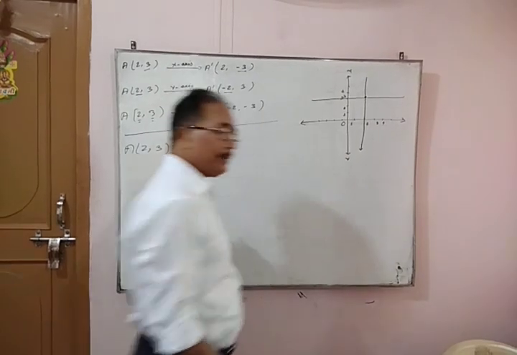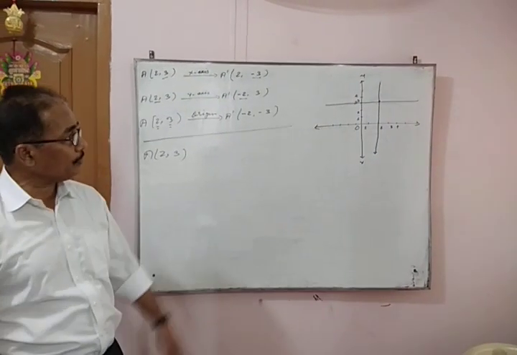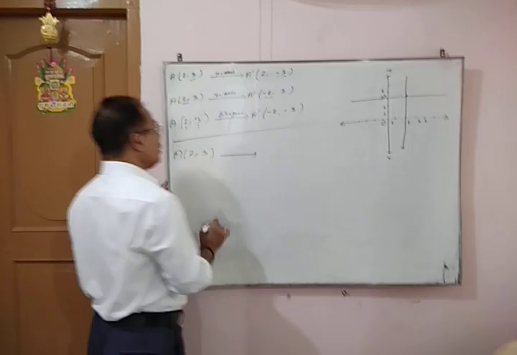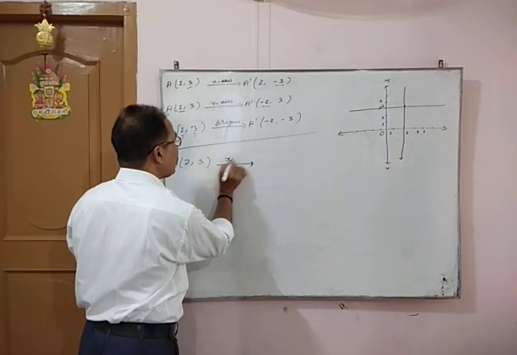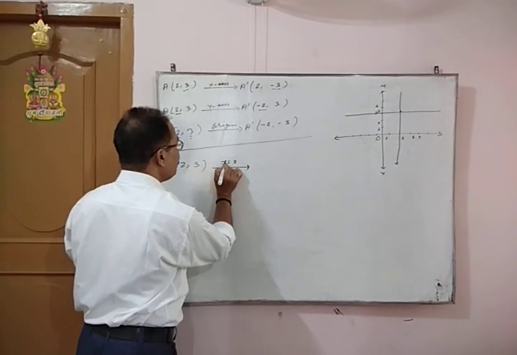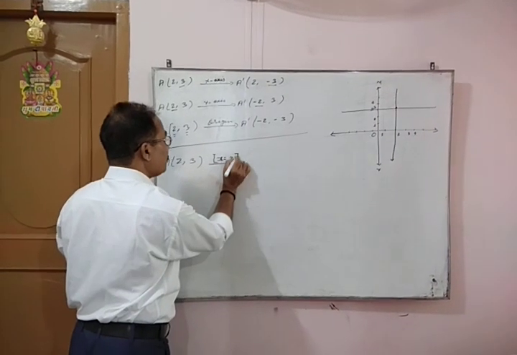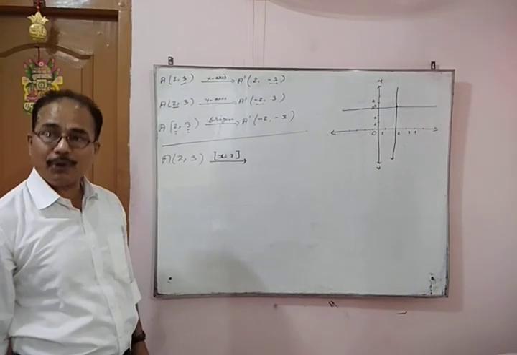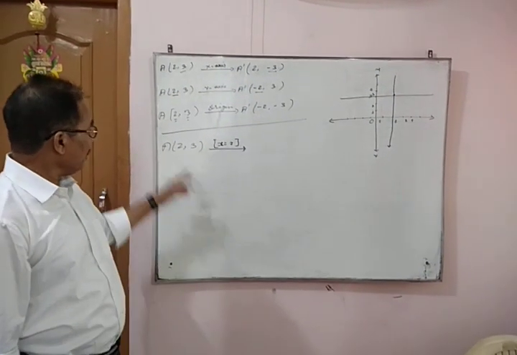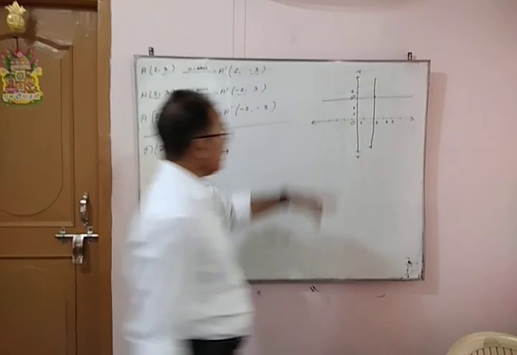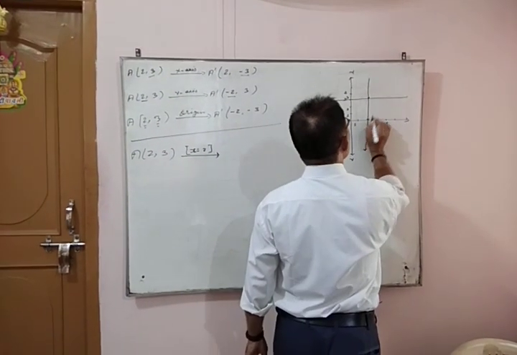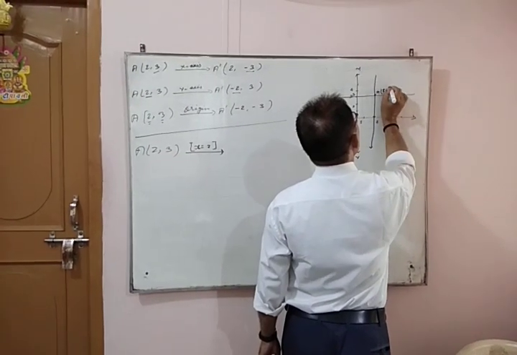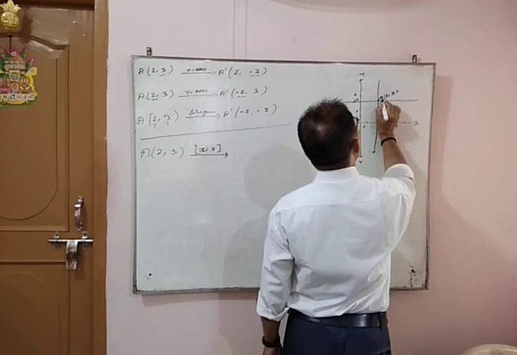The terms are invariant line and invariant point. This is why I have drawn the freehand diagram. Suppose A is a point and the question is: find out the reflection of the point through x equal to 2. Drawing the freehand diagram, it is better to locate the point for your convenience. So the point A in this freehand diagram, this is 2, this is 3, so this is your point A. Coordinates are 2, 3.